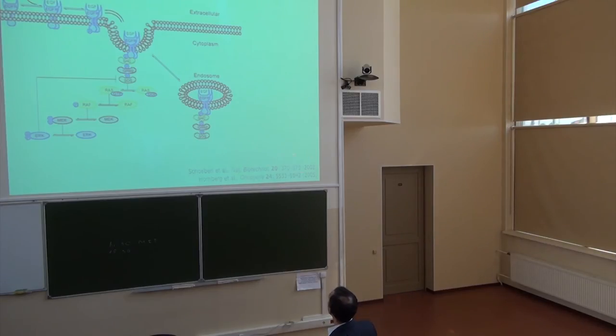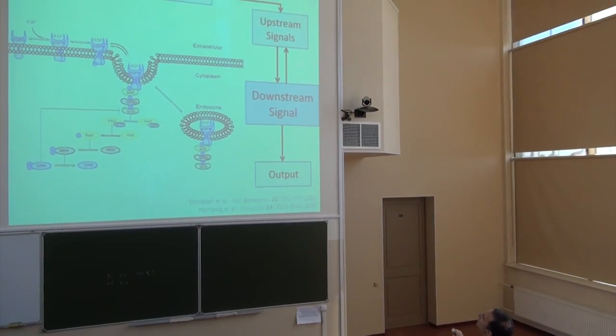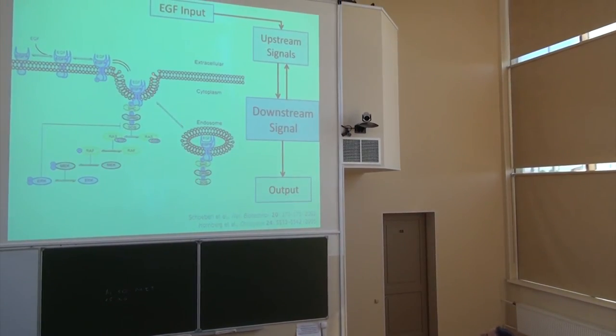There are a number of models that have been developed for this. We've used a version of that. These are ordinary differential equation-based models that propagate signal down from some step increase in the input down through to the output. Just for framing, we have an input, we have an output. Upstream signals are everything above the MAP kinase cascade, and the downstream signals are just these species in this lower block.